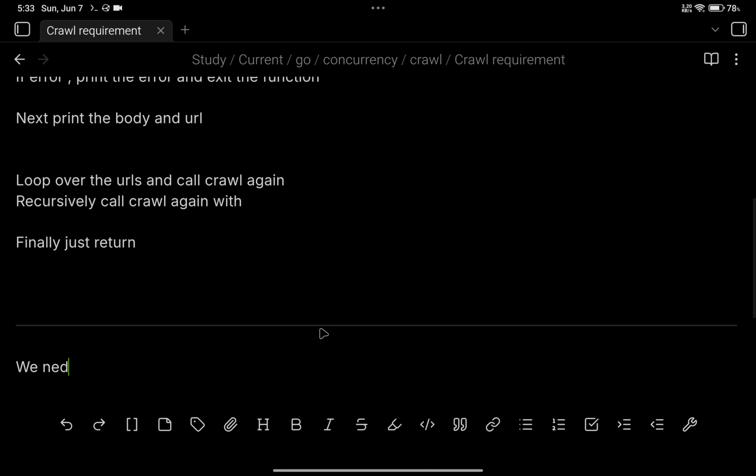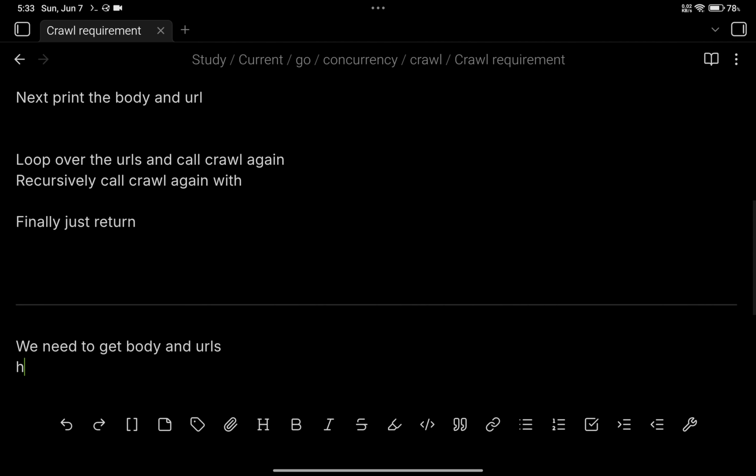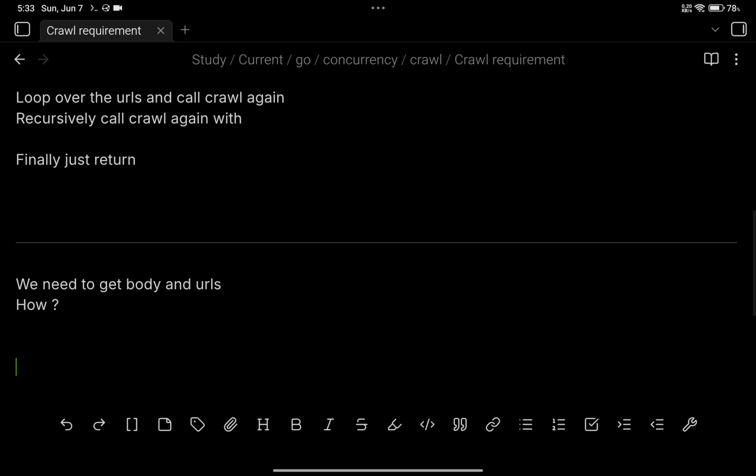We need to get body and URLs. Question is how? What data structure can we use to store body and URLs? I would usually think of objects, but Go doesn't.